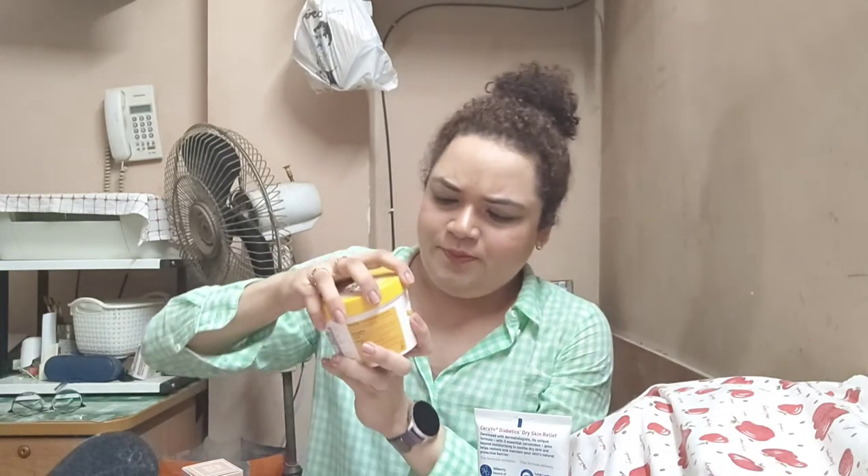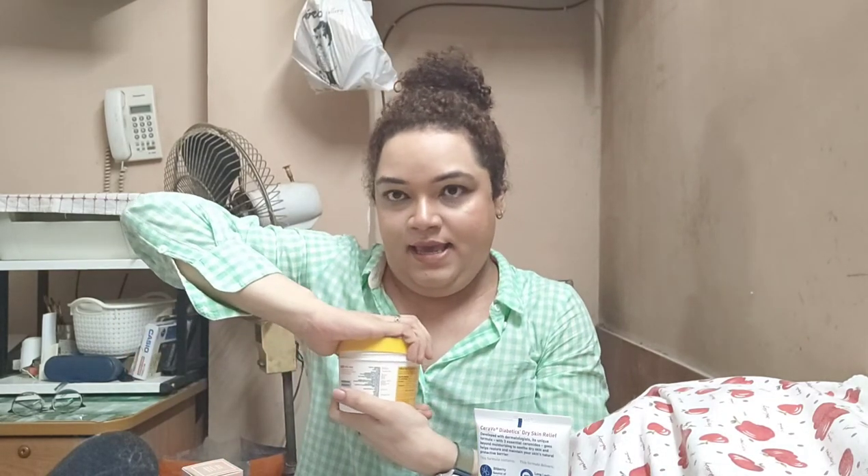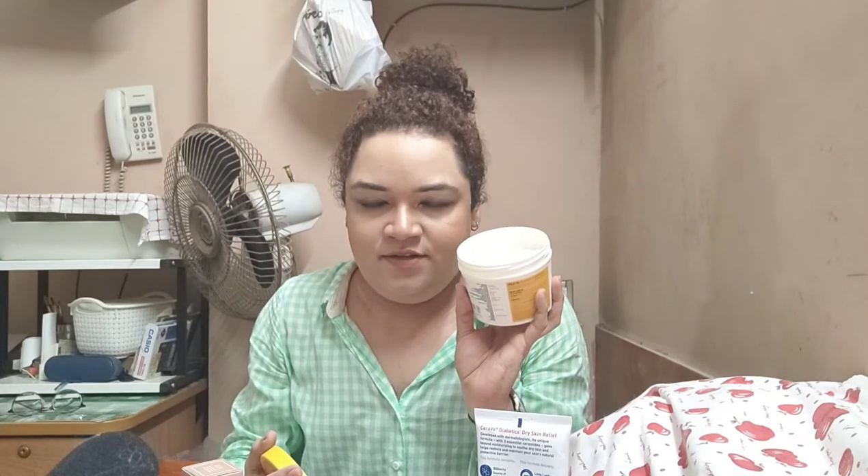The last product is a restock of the Garnier Fructis Nourishing Banana Hair Food. It has three uses — hair mask, conditioner, or leave-in conditioner. I use it as a leave-in conditioner to style my curls and I'm absolutely in love with it. It has a tropical banana fragrance — like blended banana with yogurt and honey. Just sniffing the scent, I can literally feel it's banana, yogurt, and honey.